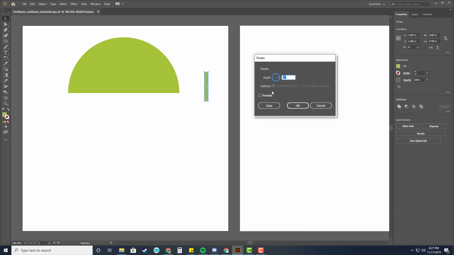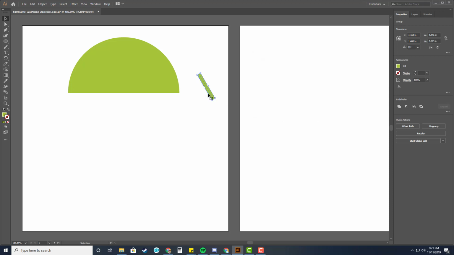So this box right here pops up. We can click the preview box to preview what we're doing, and we're going to change this to be about a 30-degree angle. Okay, and we can preview to see that it did that. And then we can click the OK button. So now we have this one right here facing the right direction.